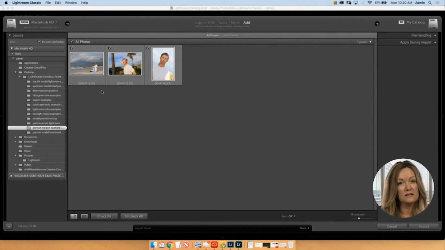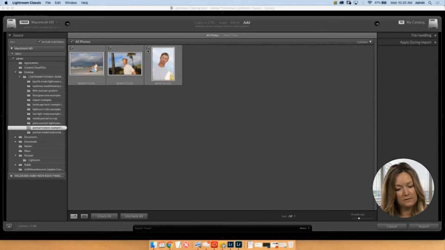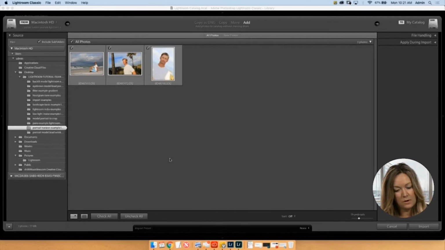But if you are importing a folder that has 100 images, maybe you don't want all of them checked. So we can go ahead and uncheck all of those images so that we can just have a look at them independently and pick the ones that we want to really import into our library. And maybe I'll just click up here at the left hand corner if I'd like to import these images. So now they are again selected. So that's a check all if I wanted to check all, or uncheck all if I wanted to uncheck them and independently bring in my images one by one.